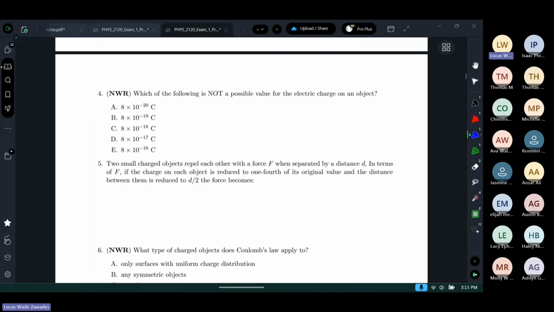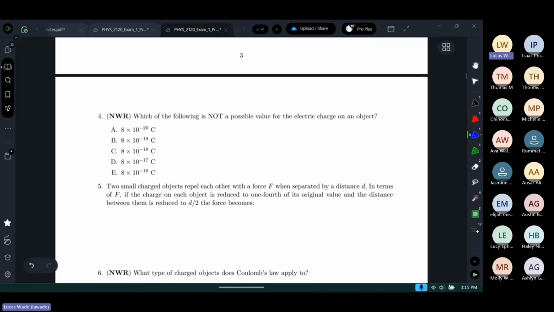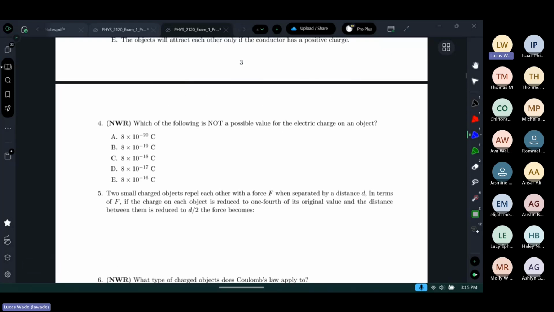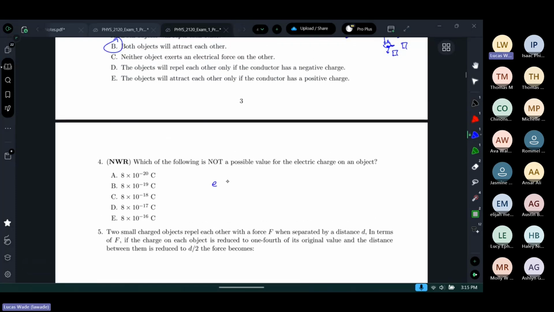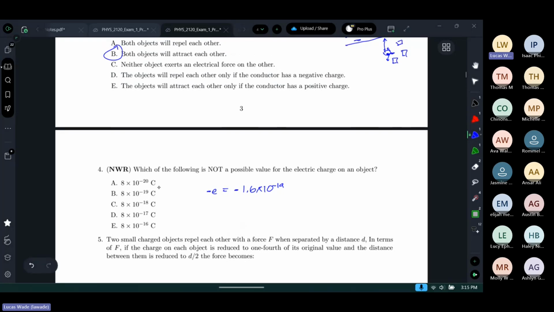Okay, so which of the following is not a possible value for the electric charge on an object? This is that thing of which one's not a multiple of the electron charge, which one is 1.5 electron charges or 3.27 electron charges, just not a whole number multiple. And so the electron charge is 1.6 times 10 to the negative 19. It's negative for e itself, the fundamental charge. We usually mean the magnitude, but for the electron charge, it's technically negative e, so negative this. But this question is really just saying which of these numbers is not a multiple of this number.